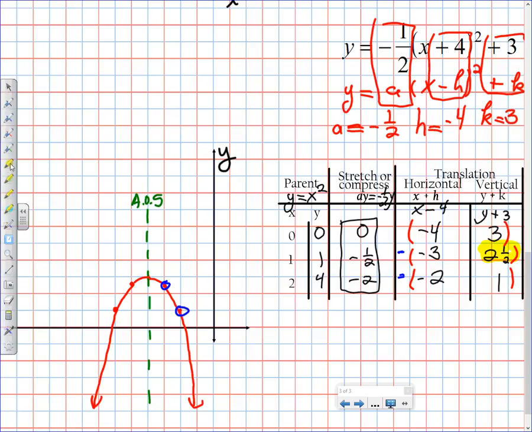Okay. So as you can see, the key is first of all you need to find out what A, H, and K are. Once you find them, use the A, the H, and the K, and that's going to give you the new graph. Okay. Hopefully this will help you to understand how to graph the vertex form of the equation. If you need to, watch the video again and again and again.